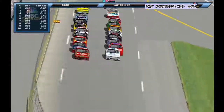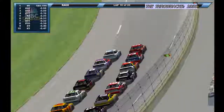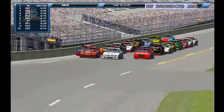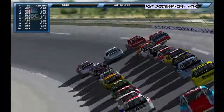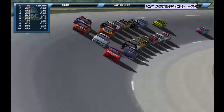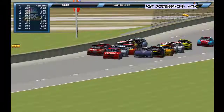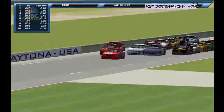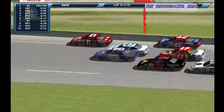Now here comes rookie Jack Pennington. Won't beat Martin to the line. 5 laps to go, but Pennington's going to take the lead. And we got a couple of rookies in the inside line going 3 wide into turn number 1. Things are getting a little dicey here at Daytona. Are we going to start seeing a jumble up of the field here towards the end of the race, similar to what we saw in the throwbacks, in the prelude to the throwbacks? I think we will.